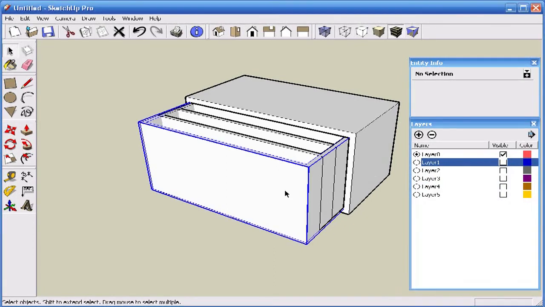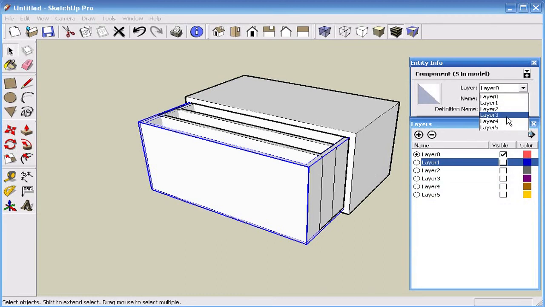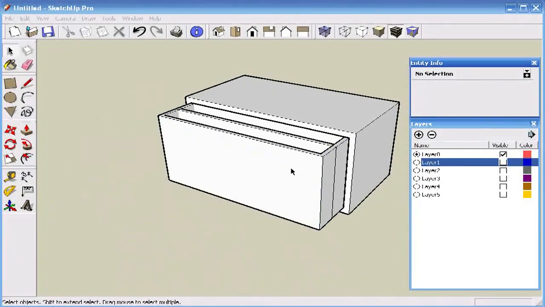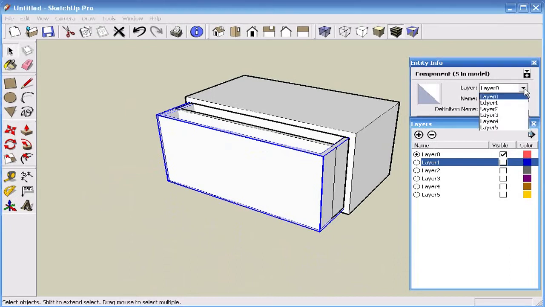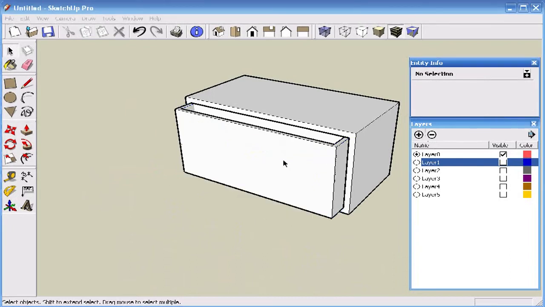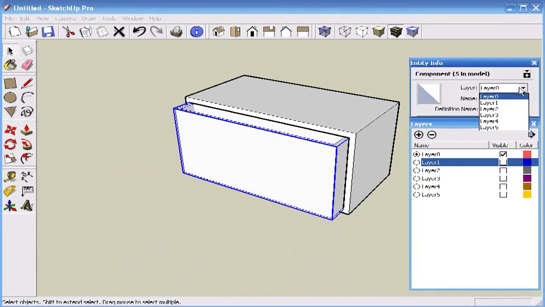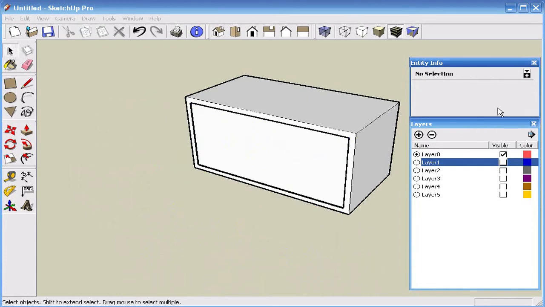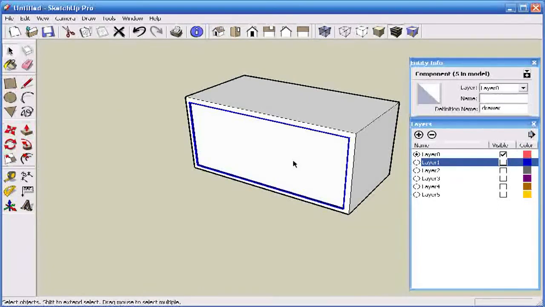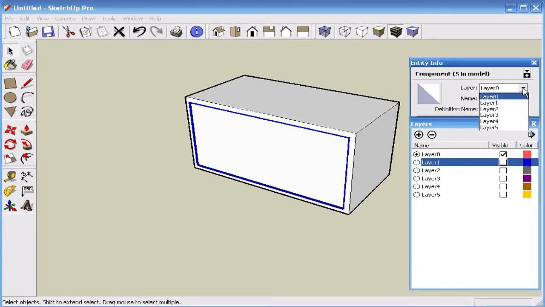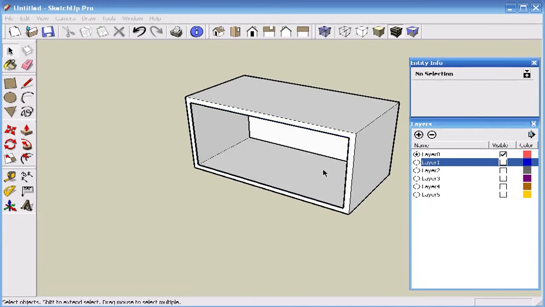So we'll select the next layer just by clicking on it, and we'll select the next image and assign that to layer 4. And we'll click on the next one and assign that to layer 3. All we're doing is selecting the image, and then selecting the layer that we want to put it into, and assigning it to that layer. We've got one more to do. We have to create a layer out of the drawer when it's in its closed position too, in order to have a good animation. So we select the last image, and we assign that to layer 1. And look, the box is empty, so we know we did it right.